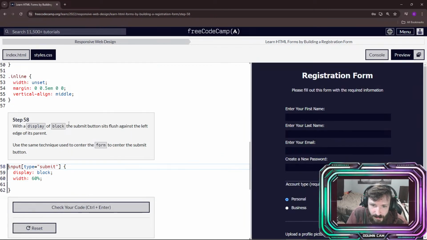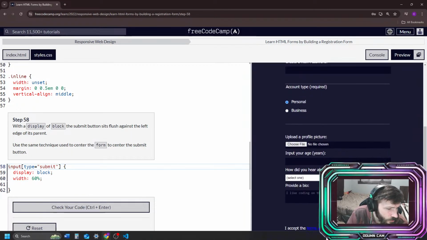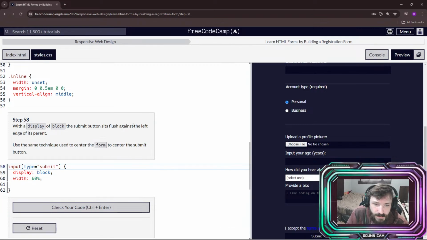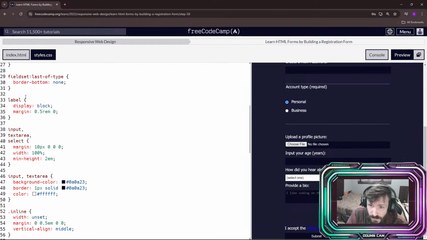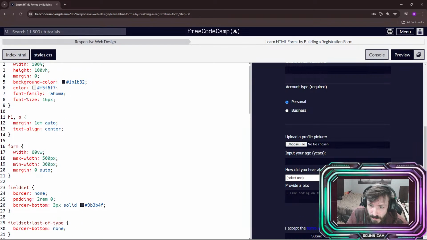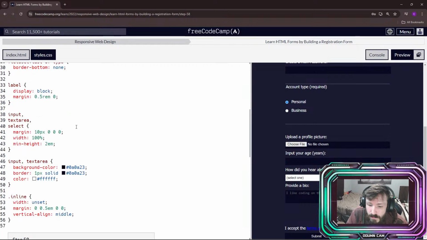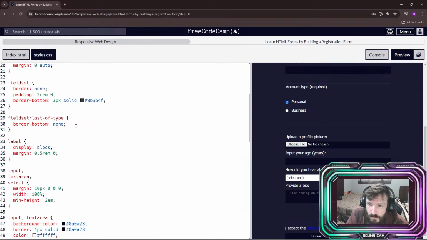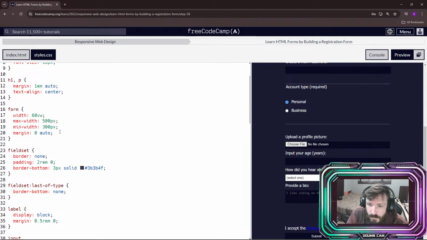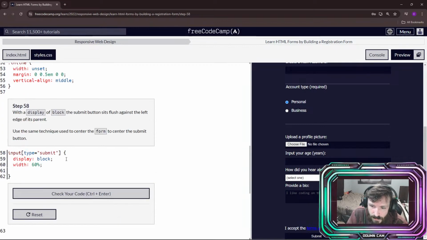With a display of block, the submit button sits flush against the left edge of its parent. Use the same technique used to center form, which was margin, right? 0 auto.